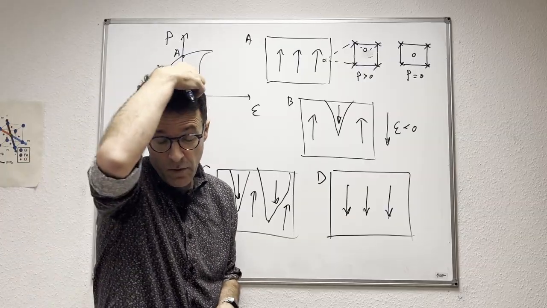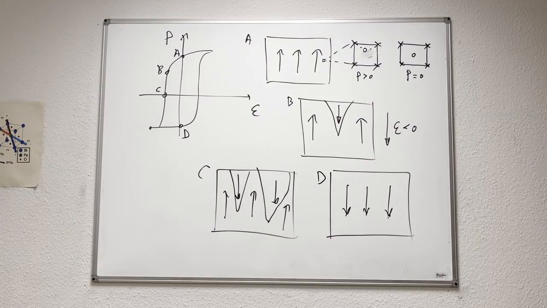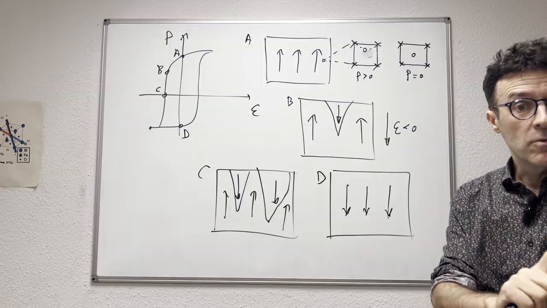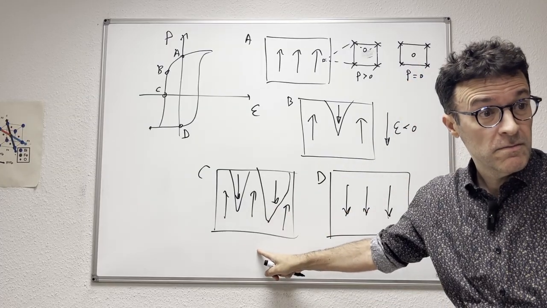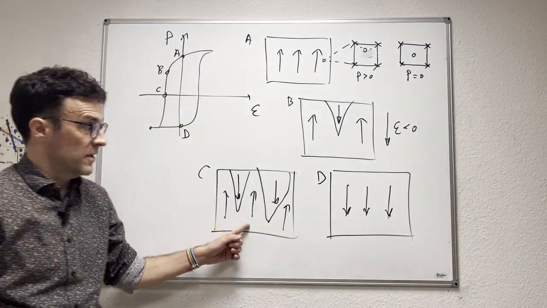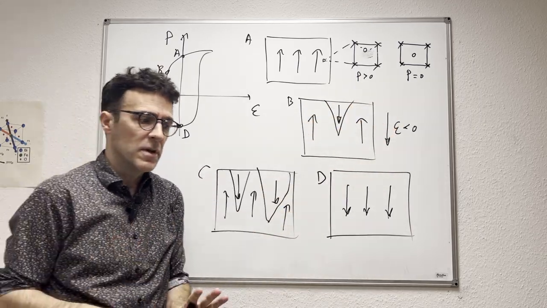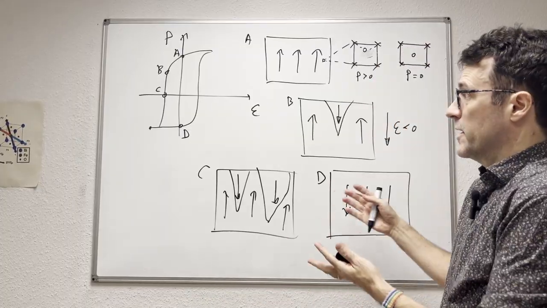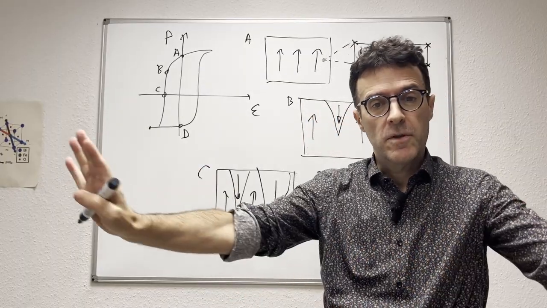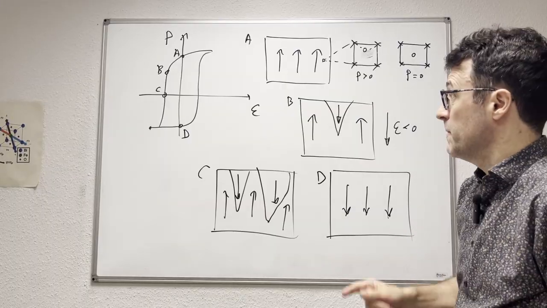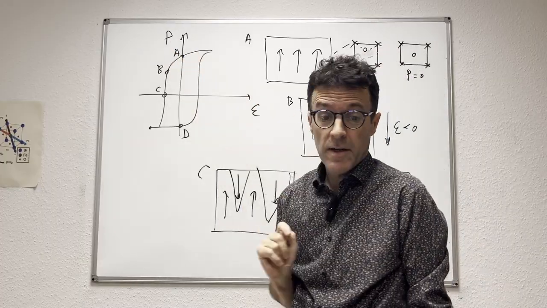It doesn't care. The only important point is that if your theory is detailed enough to study the phenomena of interest, then you are fine. In some cases, of course, you may want to go into properties that force you to distinguish whether by P equal to 0 you mean this or this. Almost no property at all is the same for this state as it is for that state. If you want to disambiguate, you may need a more detailed theory that describes the polar state not with a single number, the polarization, but maybe with a field, the polarization field. But for the time being, we are going to work with the simplest theory, describing the polar state by one number, the polarization.